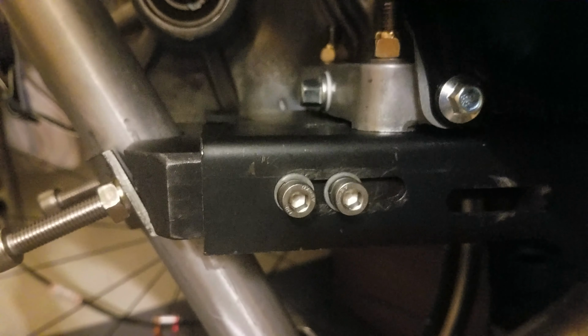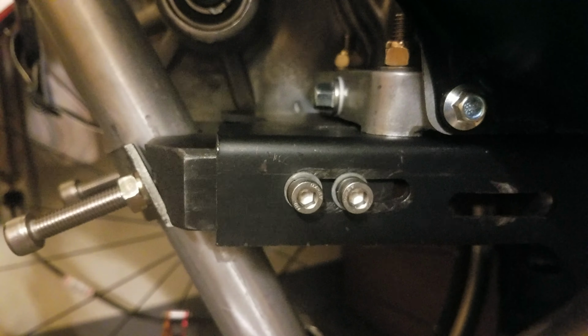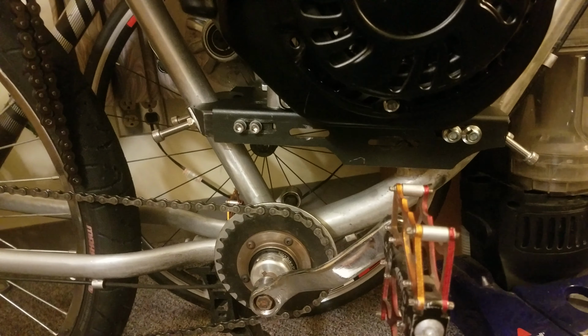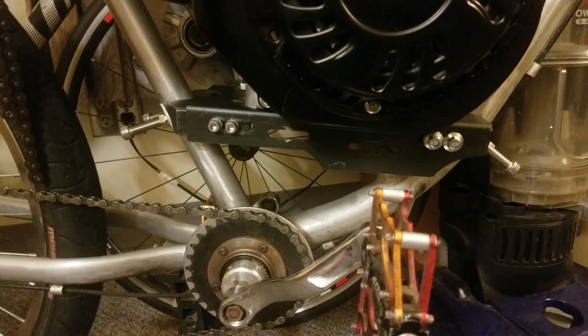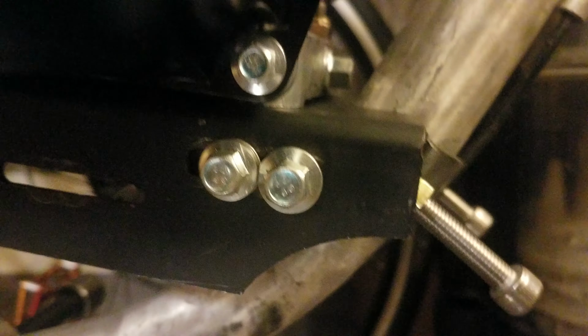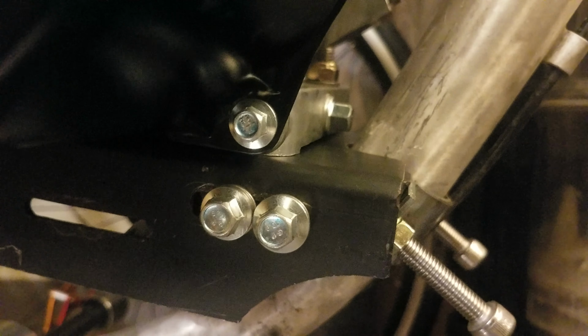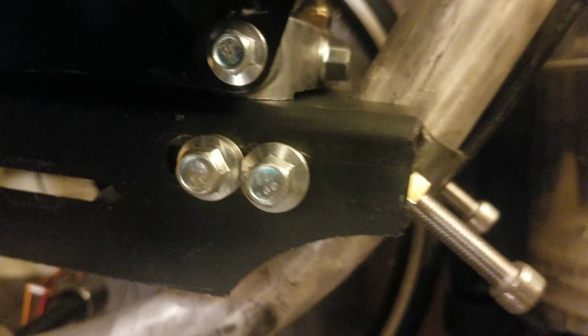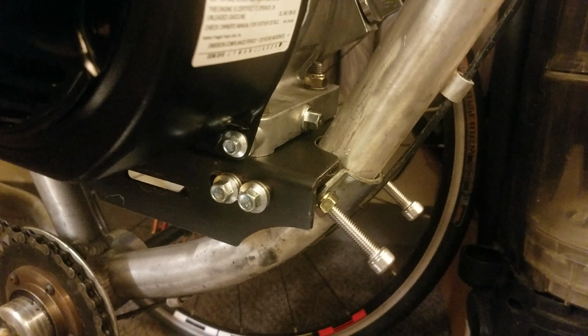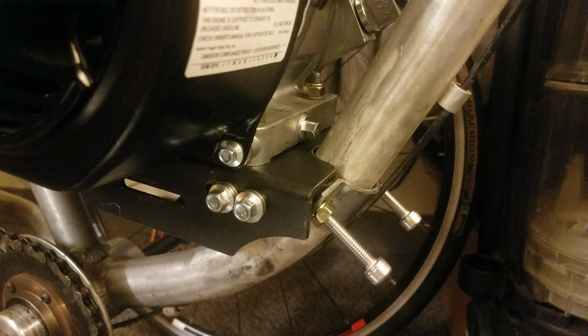I would recommend these bolts here are, I think, grade 10.9 Allen head bolts. They're a little small. I'm actually going to be drilling out the holes and tapping it for an M8 by 1.25 thread pitch, so that way it's a little bit stronger. That's what I did over here. I have those M8 by 1.25 thread pitch. I did those, but I ended up breaking a tool, so I have to wait for tools to get replaced to continue that.